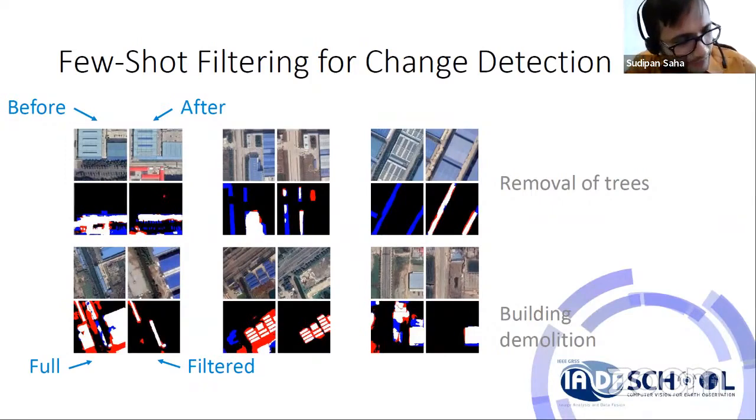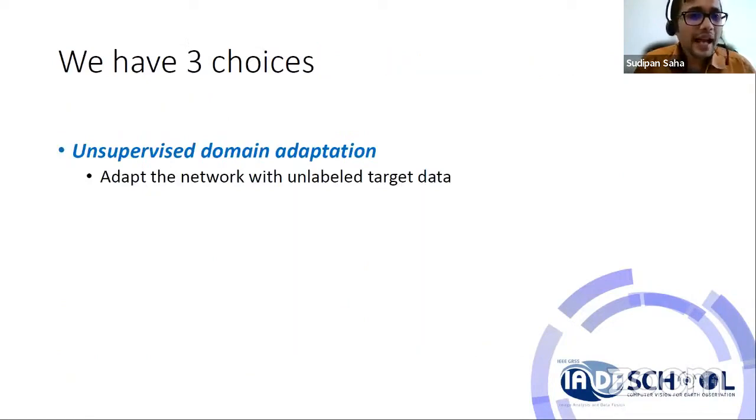Then comes our third type, right? You might be thinking about which one our student today mentioned, that is domain adaptation, where also we have this supervised model, right? We have this supervised model which has been trained on some kind of source data set. And from the target domain right now, what we have is a huge pool of unlabeled data, but we don't have any labels. So this is what we call unsupervised domain adaptation. That is, we adapt our network with unlabeled target data.